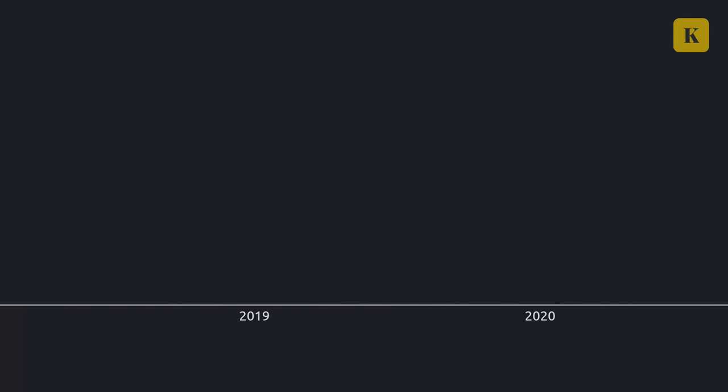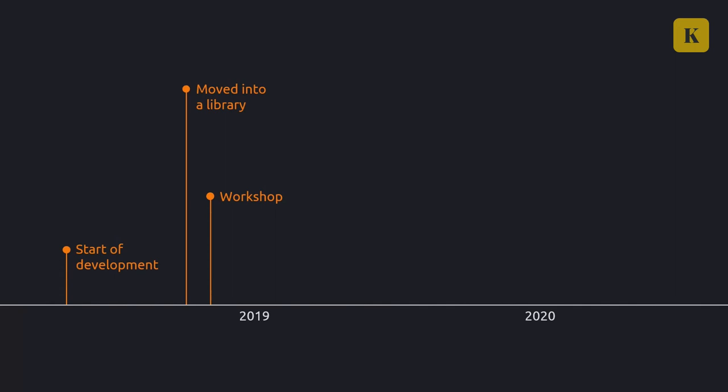Let me give you a bit of history about Rainbow Cake. It started its development back in May of 2018 at my previous employer, where I started developing a brand new application from scratch using Kotlin. This was our first Kotlin application, so I had a chance to figure out our architecture for upcoming Kotlin apps. This worked out quite well and we moved the architectural bits of this initial application into a separate library a few months later — that's what eventually became Rainbow Cake. Then in November of that year, there was a workshop about architecting Kotlin apps where I showcased a simplified version, and the materials for this are still publicly available on GitHub.